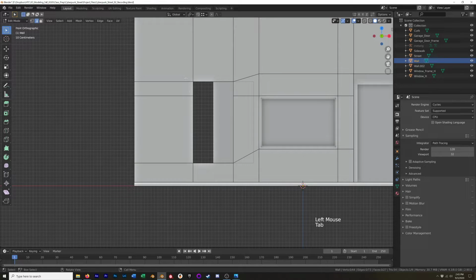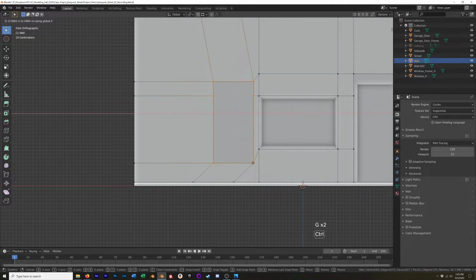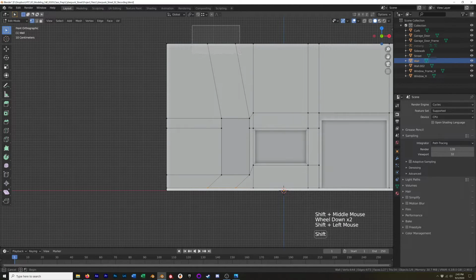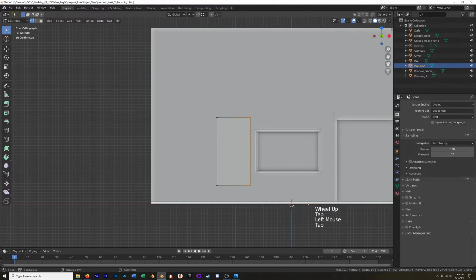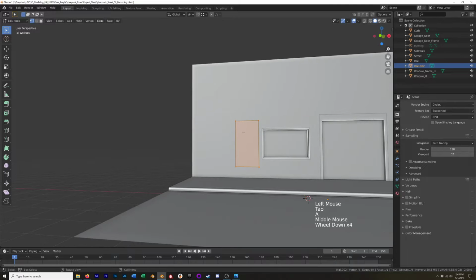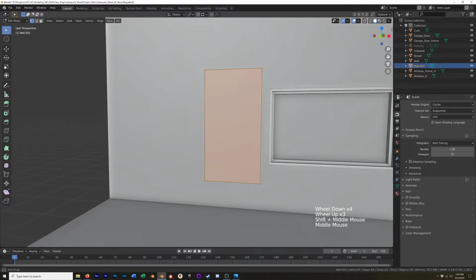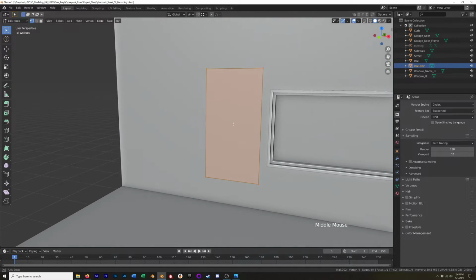Now, what we can do with the wall is the same sort of thing. It's GX, and we can snap it right there. And we can grab these as well. GX, hold down Control, and snap it. Easy fix. Okay, and that's why we block this out first before we go through and add too much detail. Alright, so same sort of thing here. We'll rename this. We'll call this window frame V for vertical.